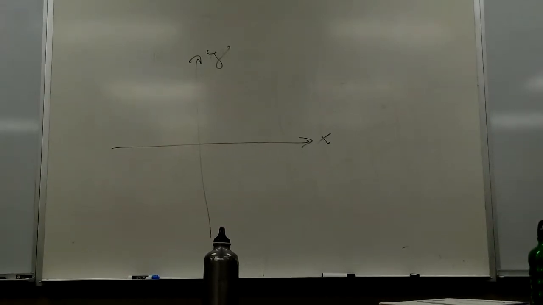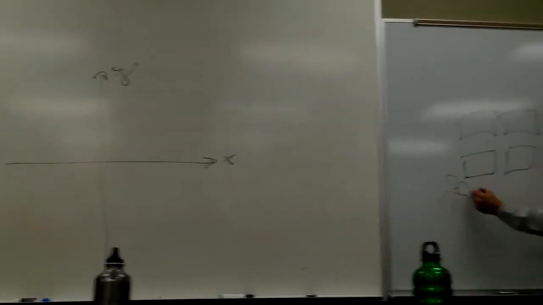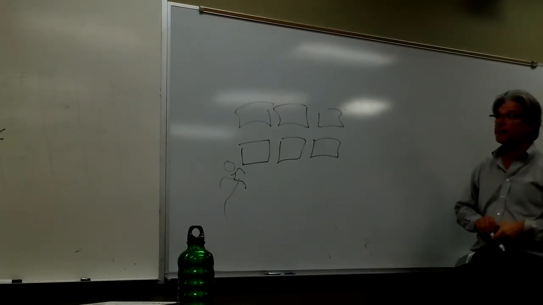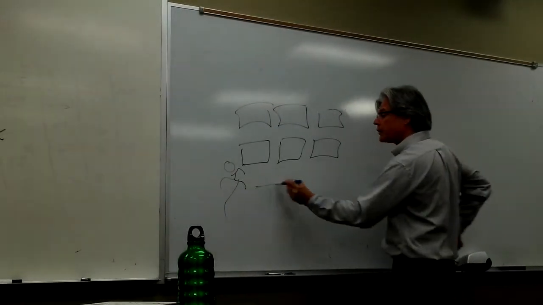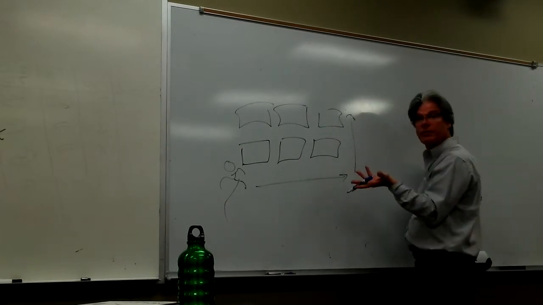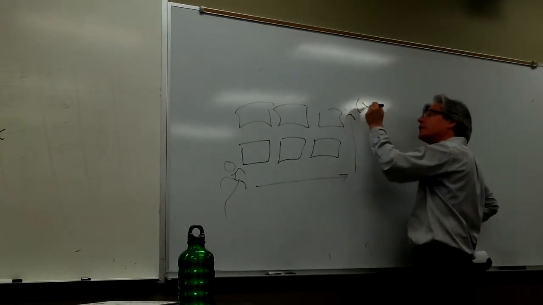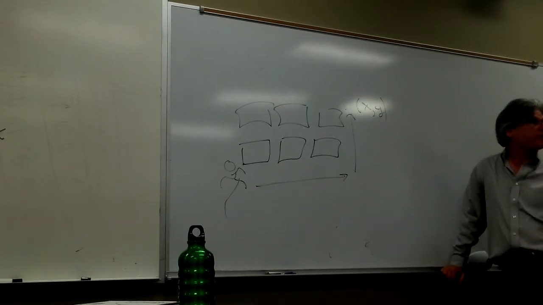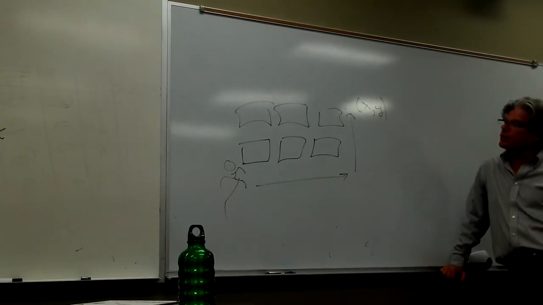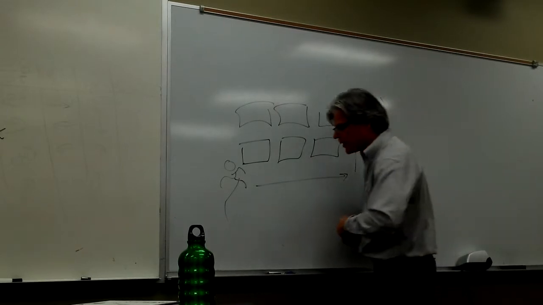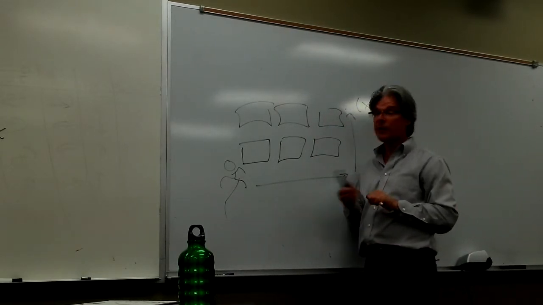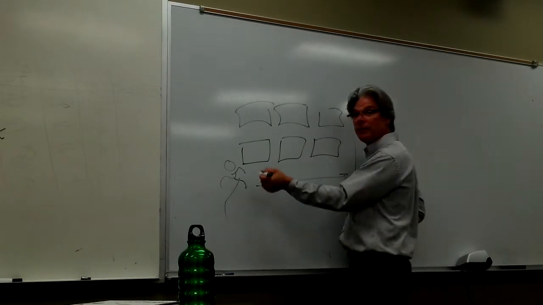I'm in New York City, I'm standing right here, I want to travel to this corner over here. If I hail a cab, the cab has to travel horizontally and then vertically in terms of my picture, doesn't it? And so the location of this point is going to be x comma y, where x is my horizontal distance traveled, y is my vertical one. But can you imagine what would happen if I stepped off the curb when the taxi was coming, and the taxi didn't see me, and it hit me, and it killed me?